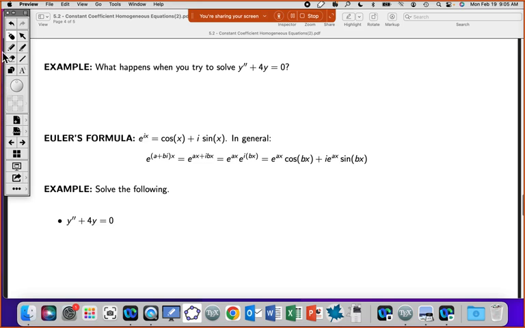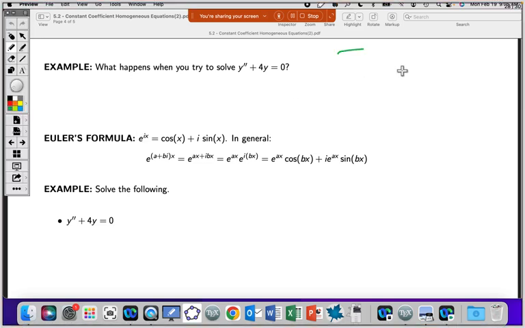All right, tomorrow we're going to get to look at what happens if you get non-real solutions to that quadratic equation. We're going to get to bust out Euler's formula, and we're going to look at Euler's formula, sine and cosine being linear combinations of complex exponentials. So that should be fun. Make sure you tune in for that.